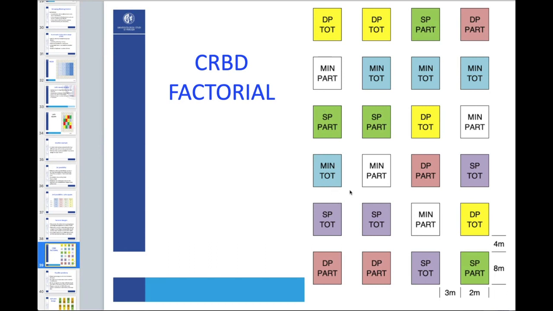and no, well, this is DP. There must be something wrong with the codes, because this cannot be mean tot. There must be some mistake here, because this must be mean, and yes, it can be mean tot. SP, DP, tot, tot, 1, 2, 3, tot, 1, 2, 3 parts, so that's okay. Then we have DP and DP, and this is okay. We have mean, and this is okay. So no mistake, it's okay.